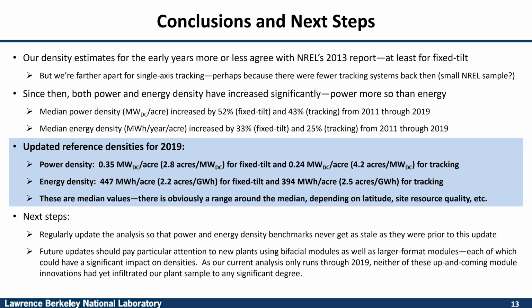Someone asked if we determined optimal ground coverage ratios for tracking and fixed tilt systems as part of this analysis, or did we see any trends for typical optimal values? And the answer there is no. We did not get down to that level of detail. Again, we're working with satellite imagery, which doesn't necessarily allow for that refined of an analysis. It is something that we obviously considered when trying to make sense of these trends that we were seeing, but there was no optimizing done.